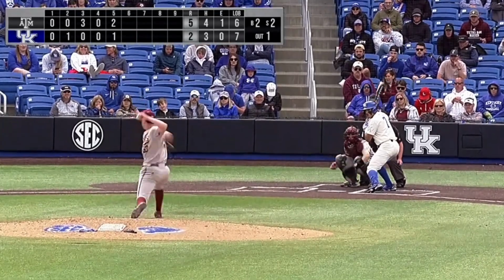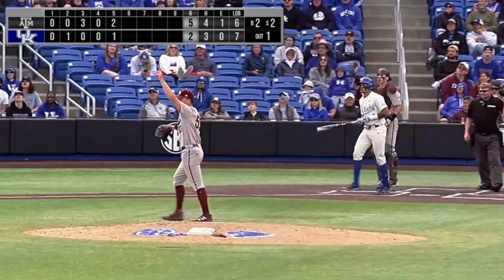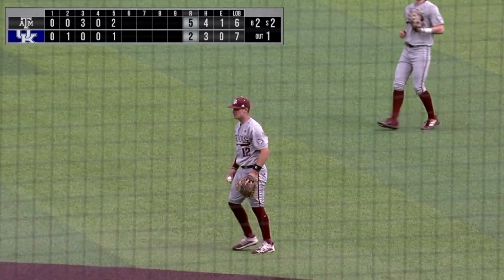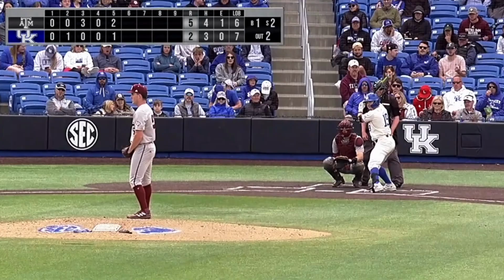At the top right now. Burks swings at a 2-2. It jammed him. Pop fly to the right of the infield. Boast is there, and the second baseman makes the catch for out number 2.